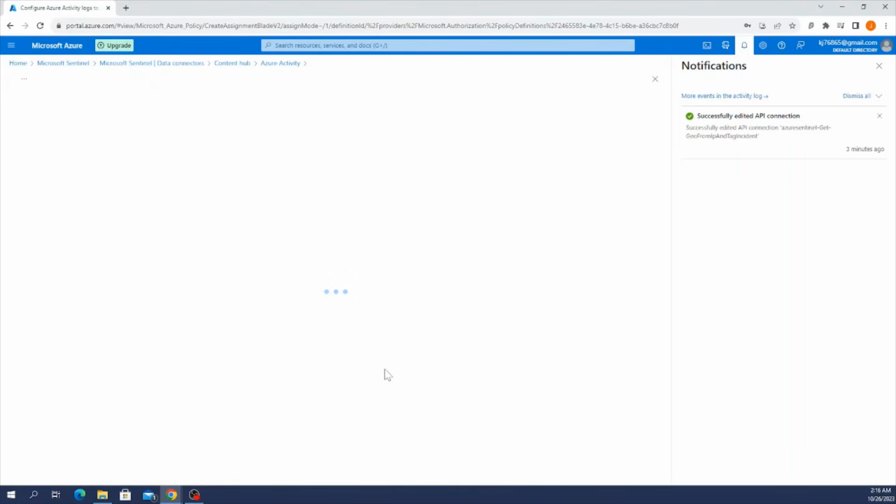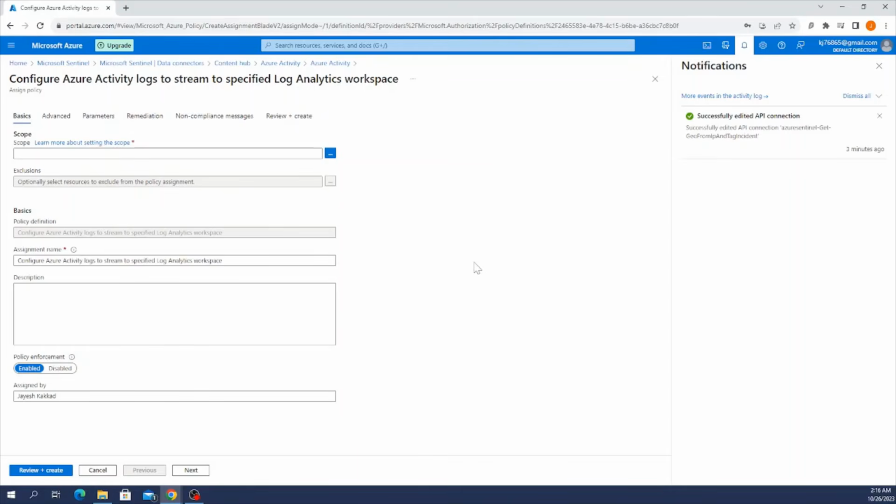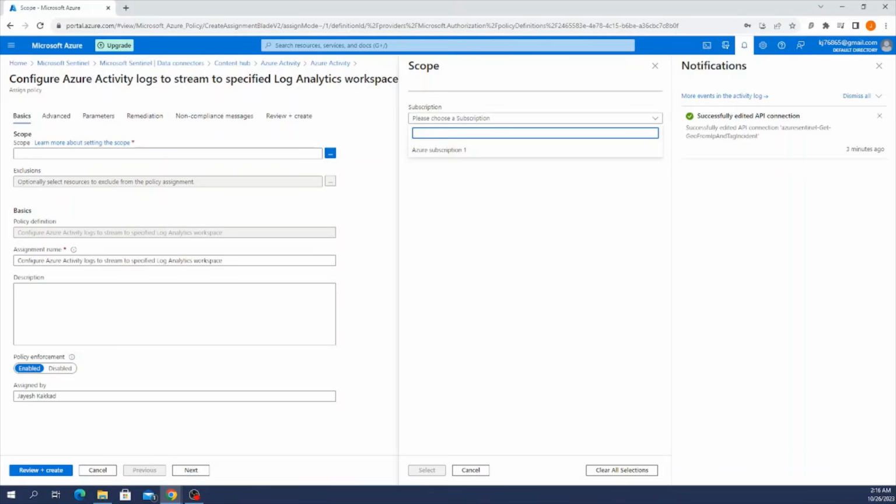In this wizard, we'll define the scope and make sure that you choose the right subscription. Usually, if you have owner permission at the management level, you can assign the policy to configure a collection of Azure Activity Logs from all the subscriptions under the management group, if you want to choose that.